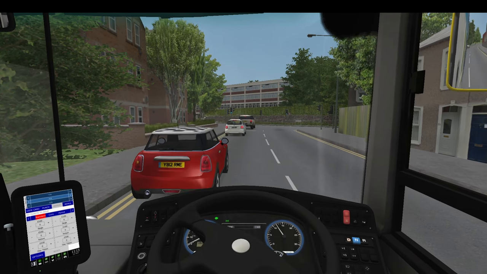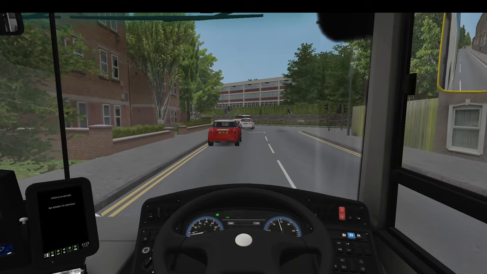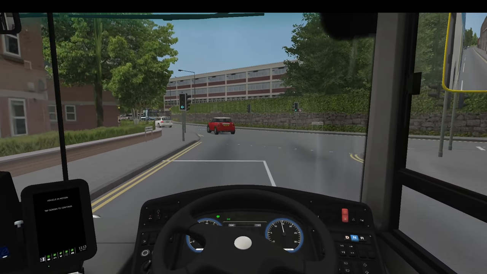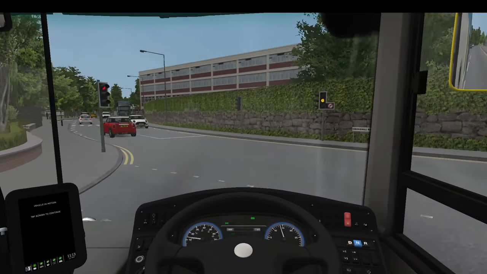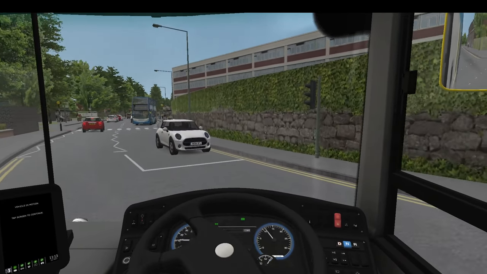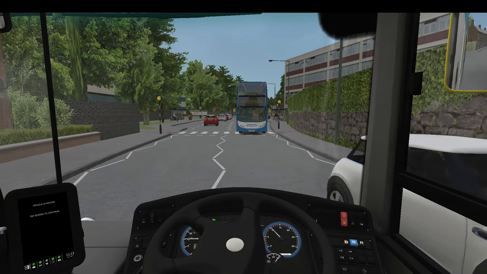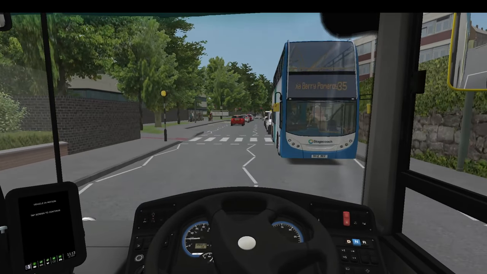Oh boy, it's been very cold as of recently. Enviro 400 ahead of us, that's on the 35 to Totness. Give him a flash. Oh, bit of lag. There you are, give him a flash.